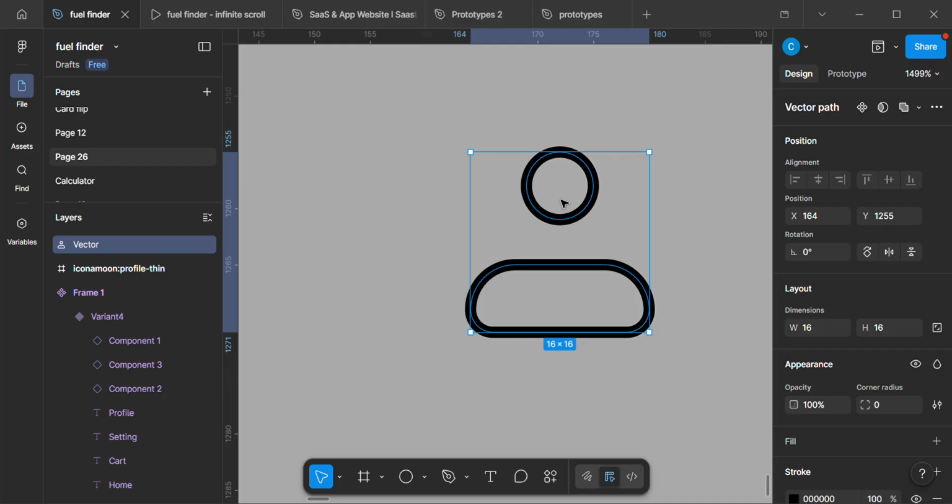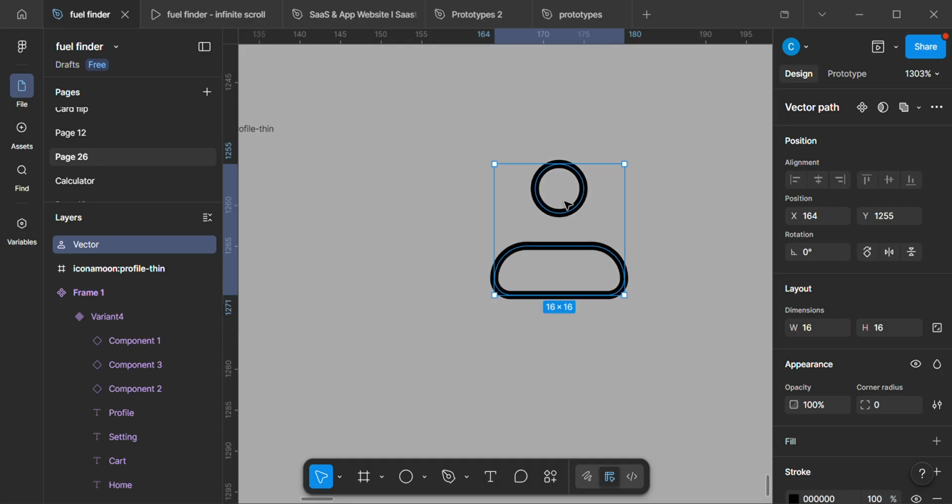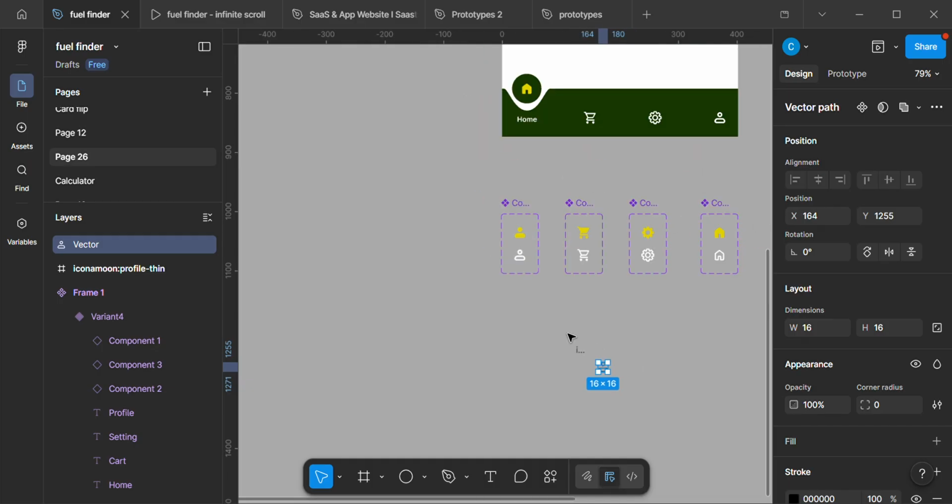So I want you guys to work on this thing. I want you guys to first of all get this one, the navigation bar.